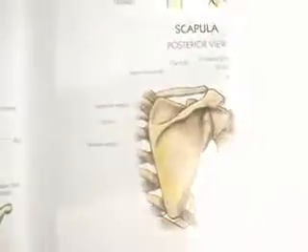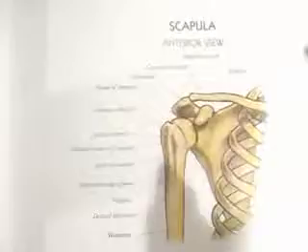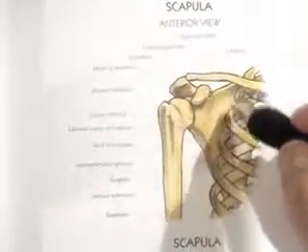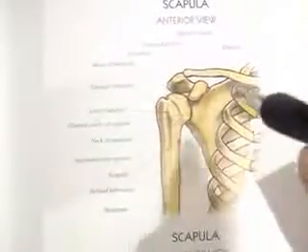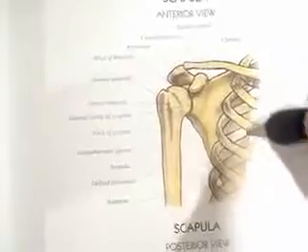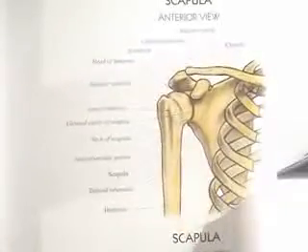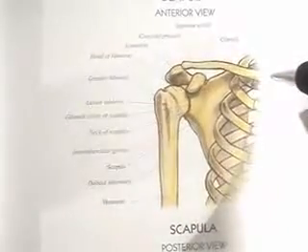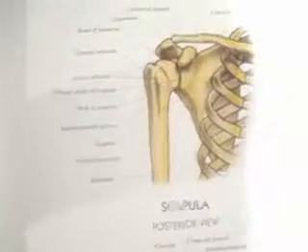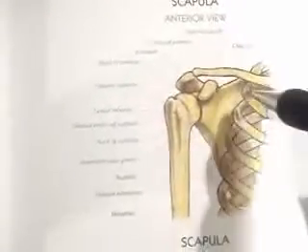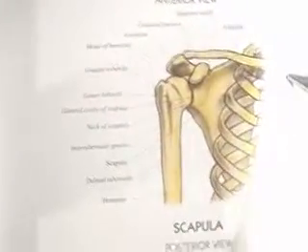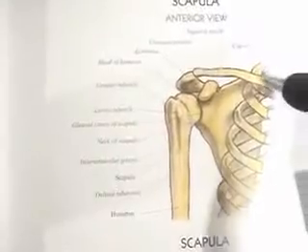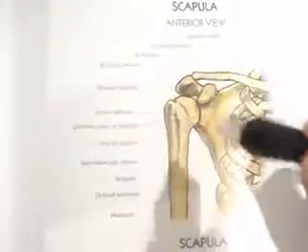So let's first start off with the front view. As you can see here, you cannot see the scapula very clearly because the rib cage is shown here as well. But it gives you an idea of where it is located. So you have a rib cage. Remember from the previous tutorial where we talked about the clavicle and the rib cage. This clavicle attaches to the manubrium here, and the other end continues and attaches to the scapula.